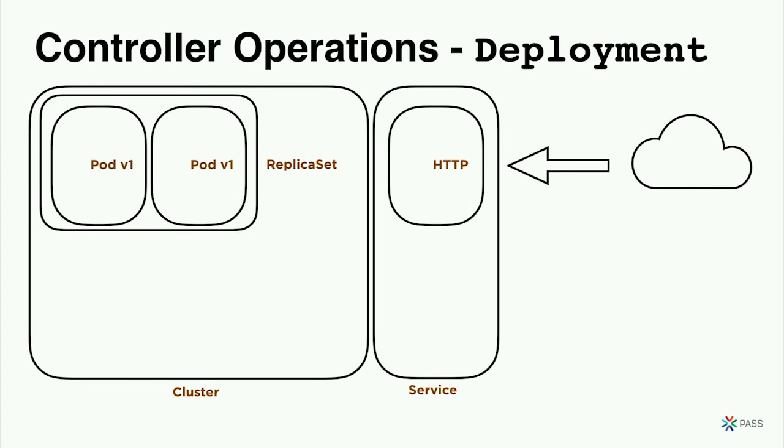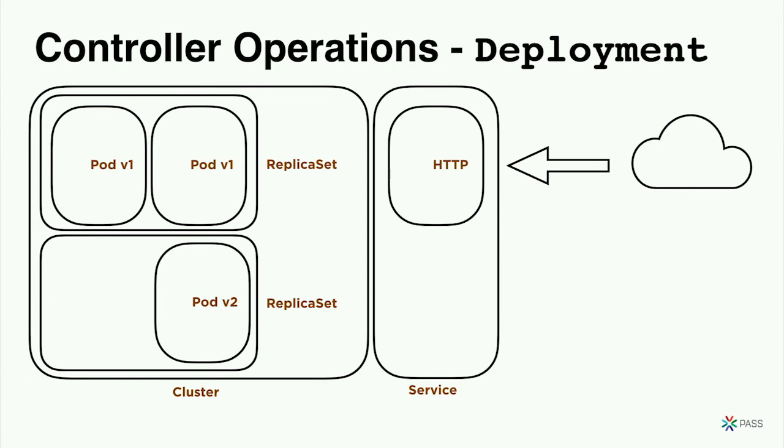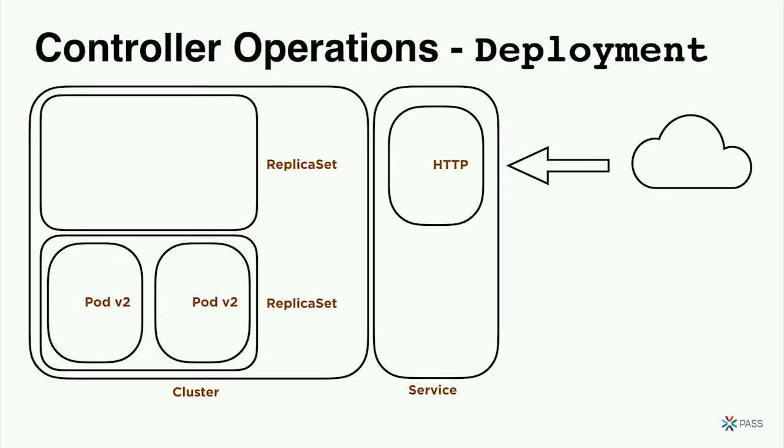Now my developers come along and they're like, you know what? V1 was cool, but let's roll out V2. So we're going to make a configuration change inside of our cluster, one line of code. This is crazy when you see this for real. I'm going to change one line of code, and this happens. Kubernetes will create a new replica set. It will start up the pod running version 2 of my application, register that pod's endpoint into the load balancer, and start distributing workload to it. It will continue that pattern until I'm on the final state of my application. I just had a zero downtime rollout. Who would like that? I like that.